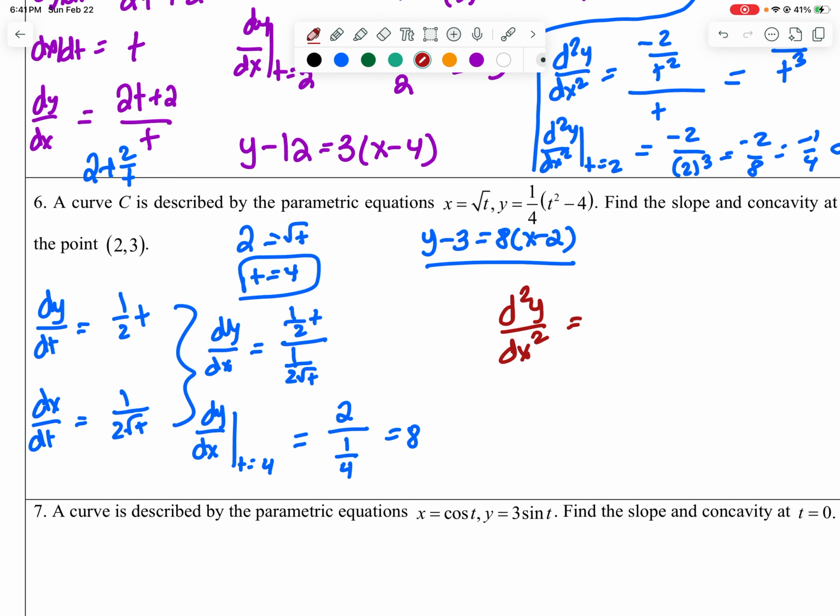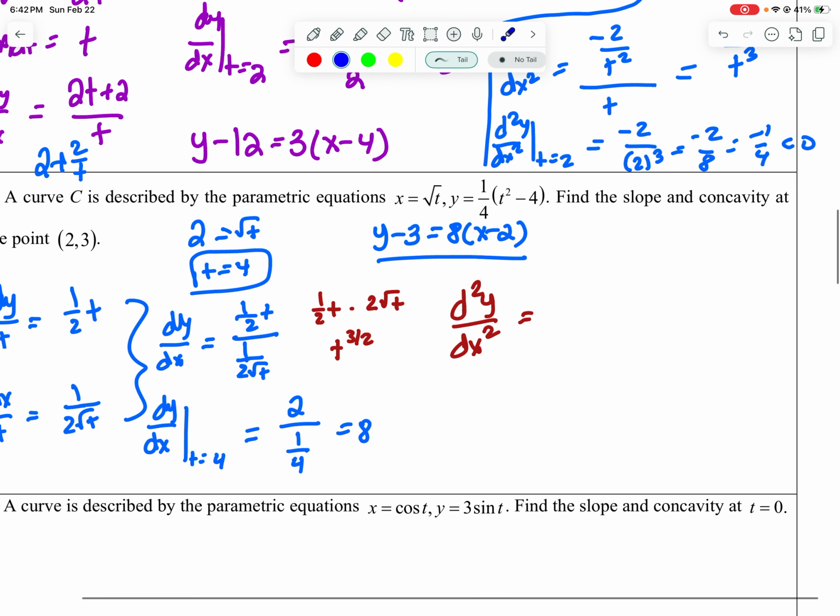So instead, I'm going to do 1/2 t times 2 root t, and that's going to give me, let's see, t to the 3/2. Notice how simplifying that was better than trying to use quotient rule. So always try to simplify your derivative if you can. Obviously there might be some cases where you can't, and then you're just going to have to use quotient rule or pray that it is a calculator active problem.